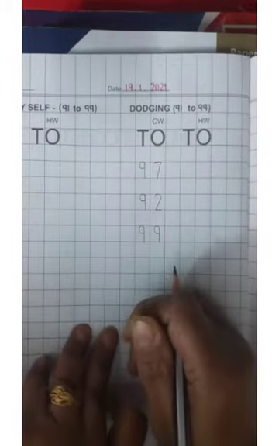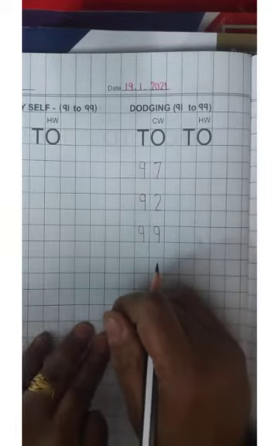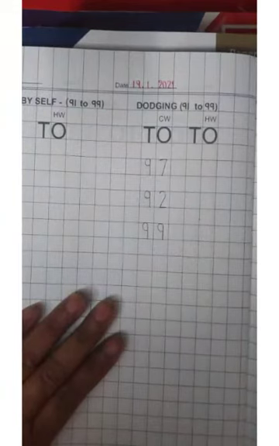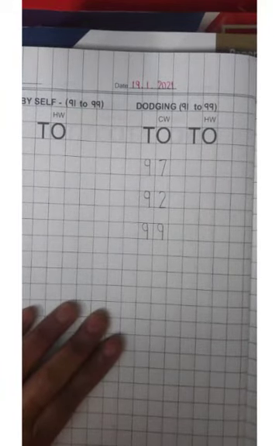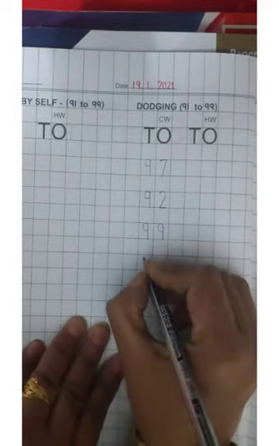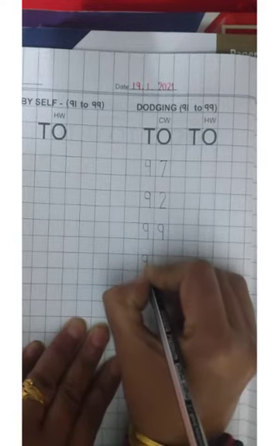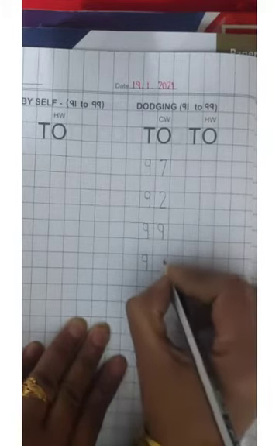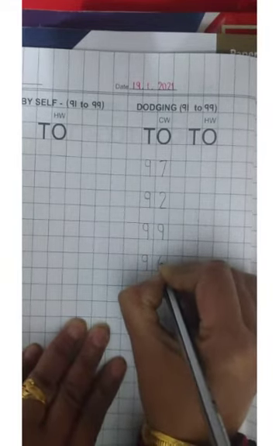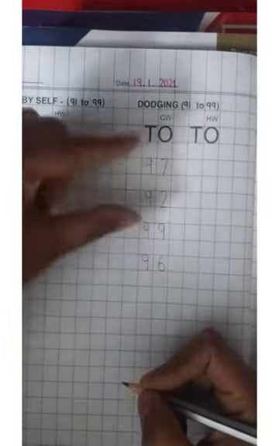Now next number and last ma'am will take 96. 96. How to write 96? Again 90 sound is coming. You will write 96. Now you will write 6 under the ones place. This is your classwork numbers.